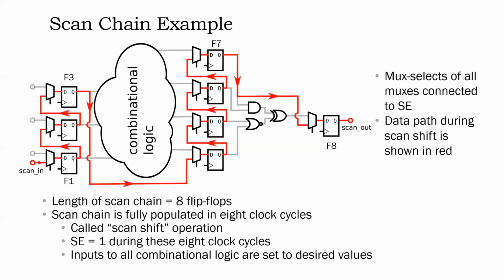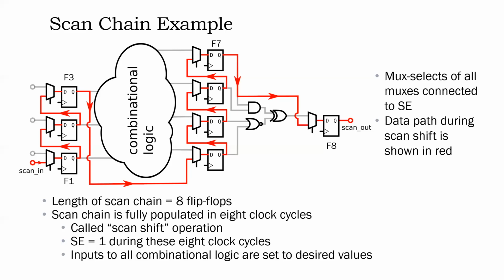In real life, in a real ASIC, the scan chain length will not be 8 flip-flops, it will be many hundreds of flip-flops, or even thousands of flip-flops. So scan chain lengths are hundreds to a few thousand. But for this example here, we have a scan chain length of 8 flip-flops. And what happens is that if I run a clock for 8 clock cycles and I feed values through scan in, then I can feed a value in every clock cycle.